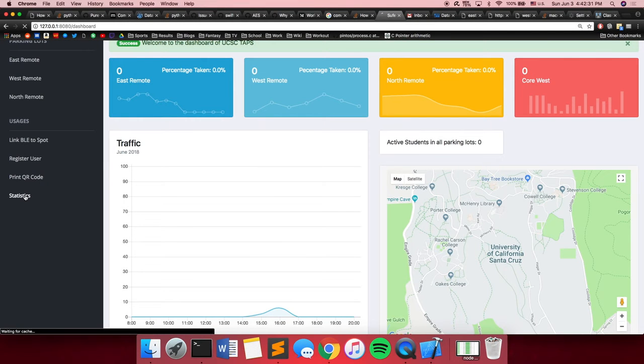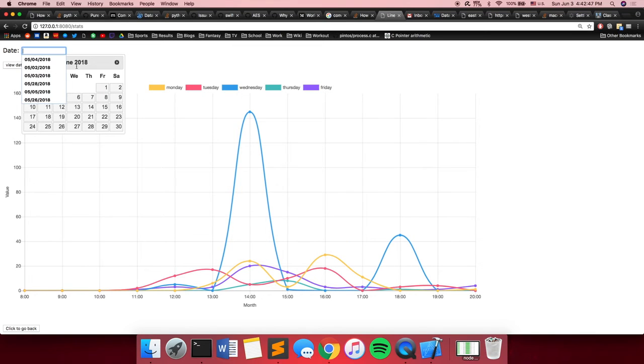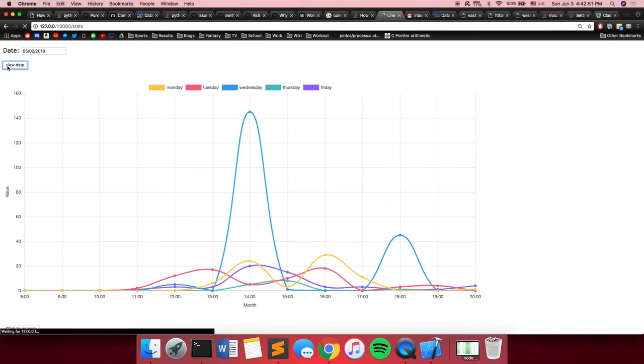Functionality on the administrative web app includes a dashboard highlighting today's flow of parking, as well as an overview of how full each lot is. Statistics for any parking lot can be viewed individually, showing the trend of parking over a whole week, broken down by the hour, or for a specific day of their choosing.